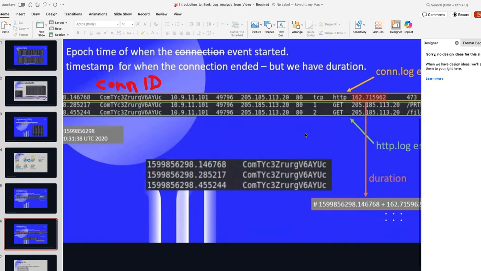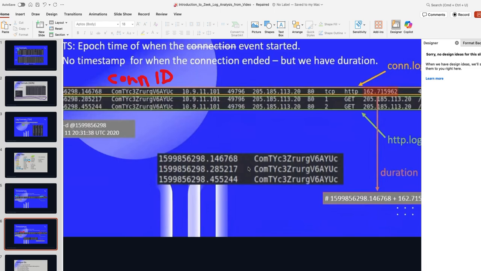So because of that, there are 3 separate timestamps for the same connection.